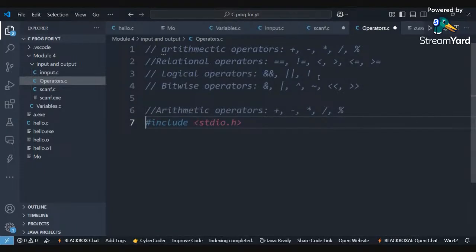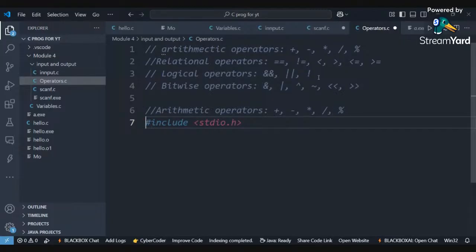Arithmetic operators perform basic mathematical operations like addition, subtraction, multiplication, division, and modulus. Whenever you want to add two numbers, subtract two numbers, or multiply two numbers, these operations are done by the arithmetic operators. Let's see one example for arithmetic operations.